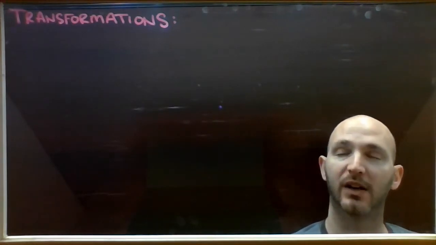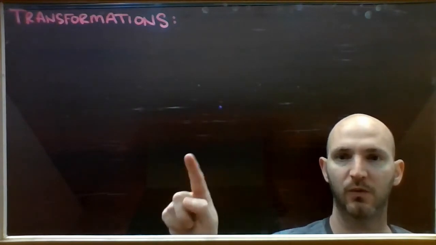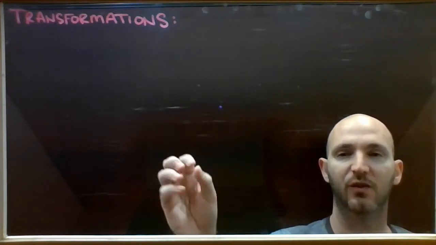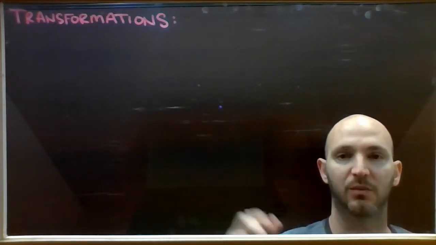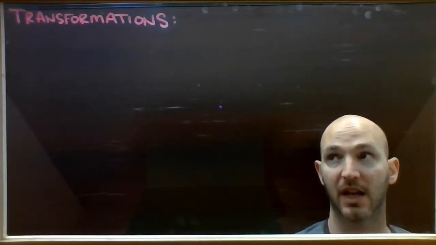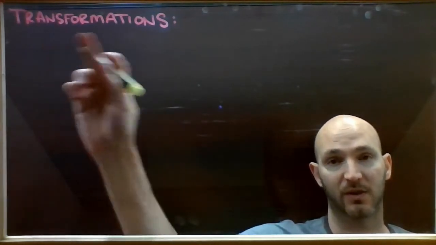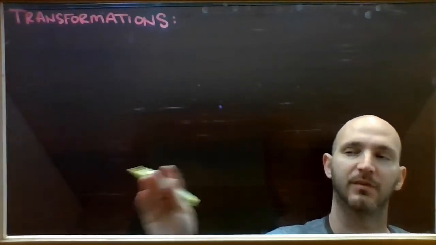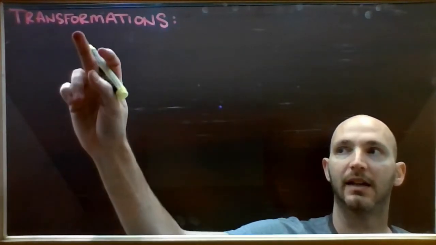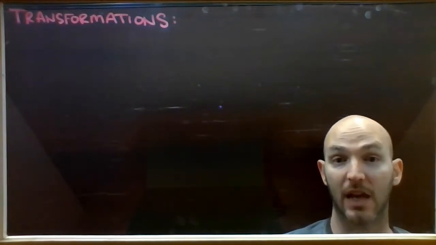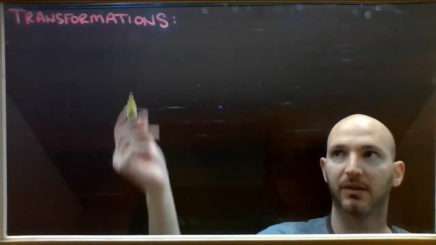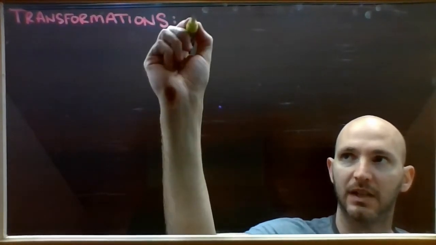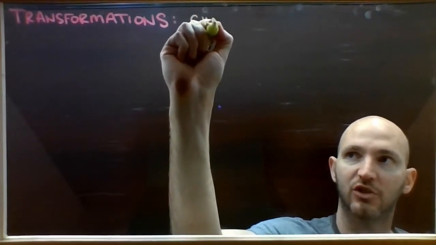So where translations were simply moving the thing around, a transformation actually dilates or compresses the function and changes its shape. That's what this sort of Latin means. Trans is to move across, and formations is shapes. So you're moving across the shapes. So it will actually be a change in shape.